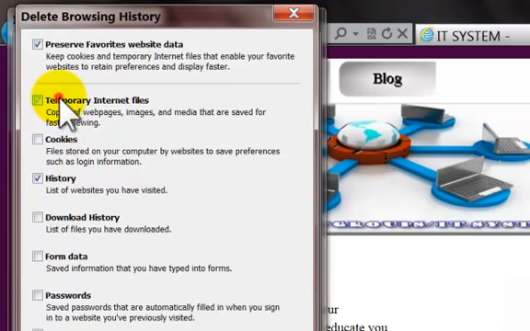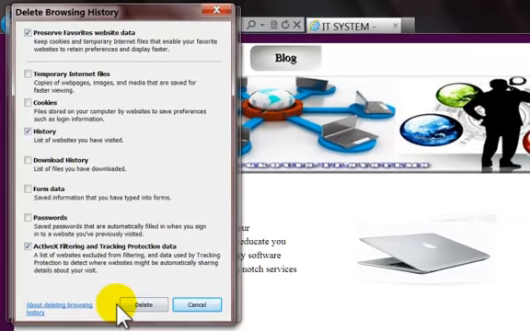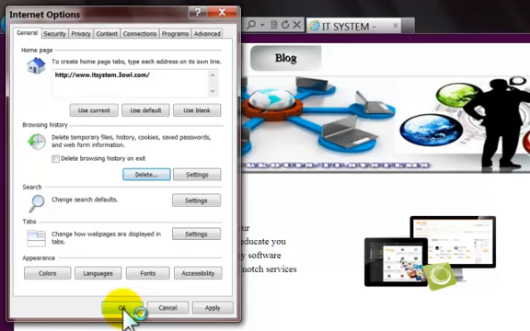The temporary files give you the possibility of loading pages faster, because each time you want to open any web page, any website, we need to download some temporary files and save them in our system, and if these files are already there, you will save that time. So just select what you want and unselect what you don't want and click apply or click OK. If you're done, click delete, and now click apply or click OK.